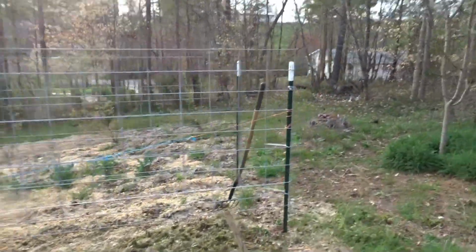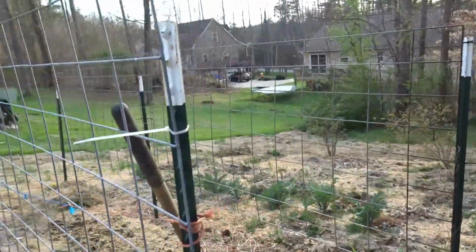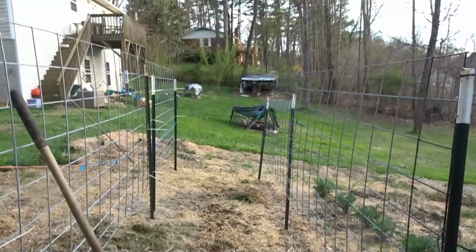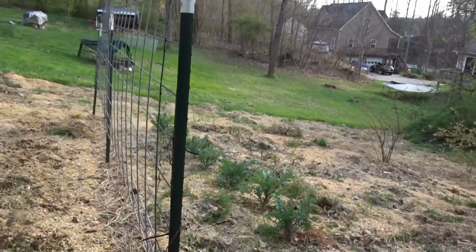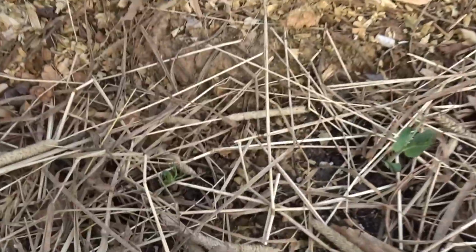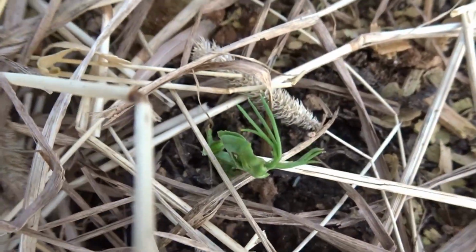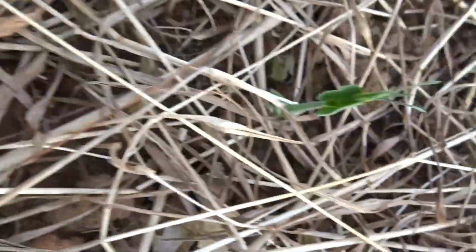Check out what we got for the garden this year. Another cattle panel trellis. Yay! So excited about this. It is going to be great for the tomatoes, and it's going to be even greater soon because we have Sugar Magnolia snap peas, purple-podded, growing. They've sprouted. They're doing their tendrils, and it looks like we had pretty much 100% germination rate.